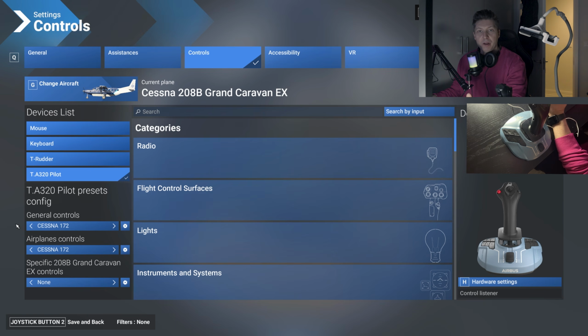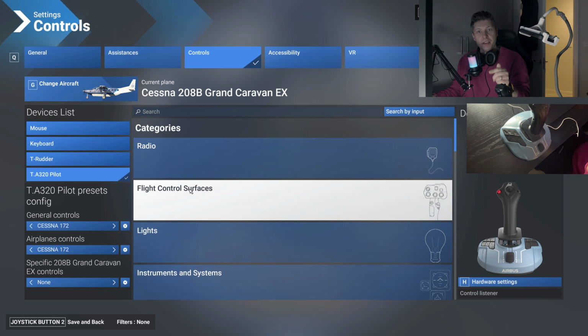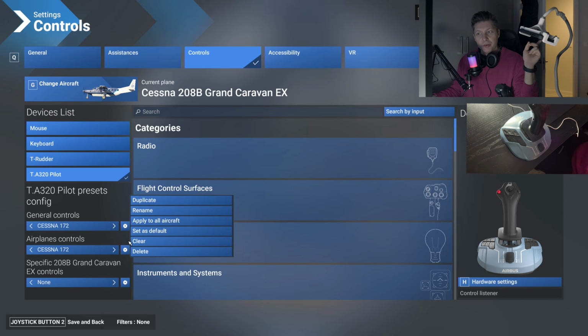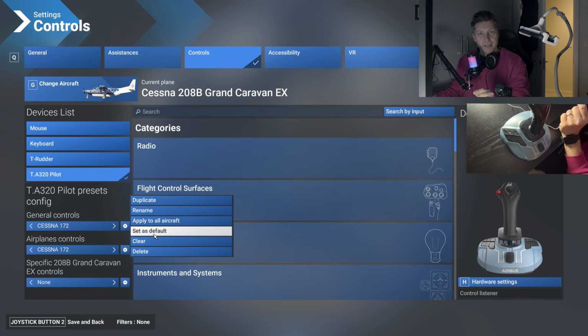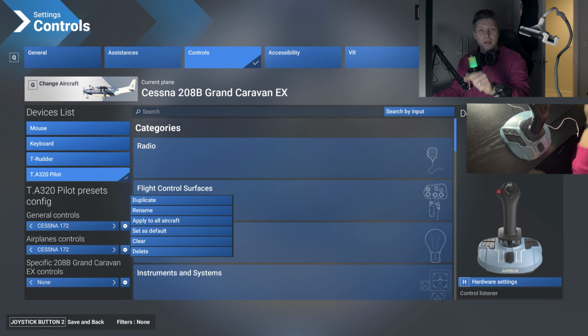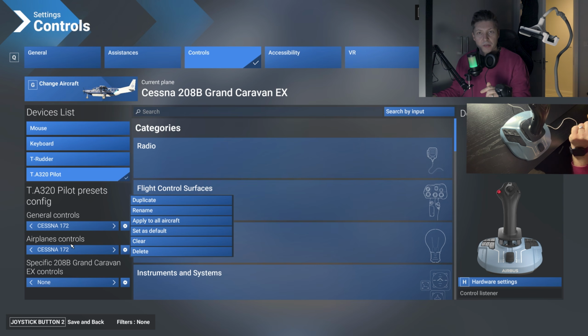So if I were changing airplanes now and then checking it in the controls or going directly into the game, it would default the settings to this one because I have created it before and I also clicked on that gear button and selected set as default. You don't have to do it, right? But I did. And that is why now when I selected a different aircraft, it goes back to this one.